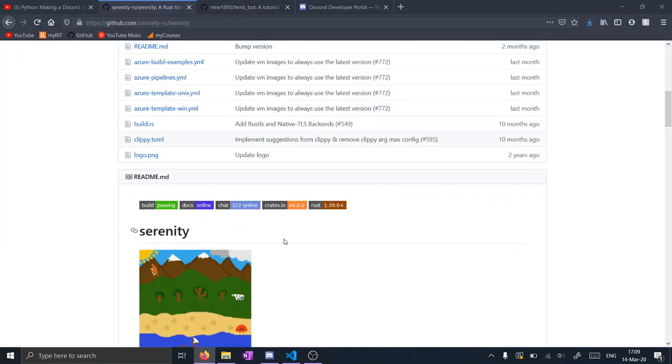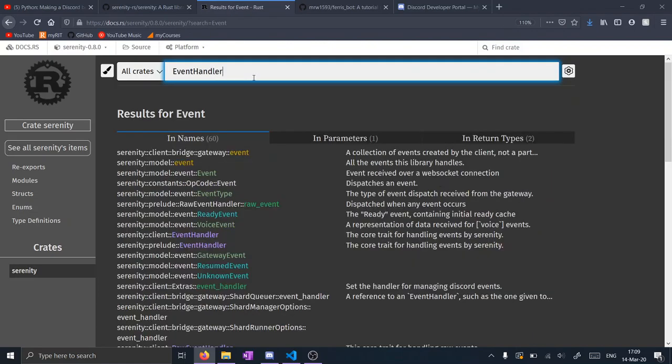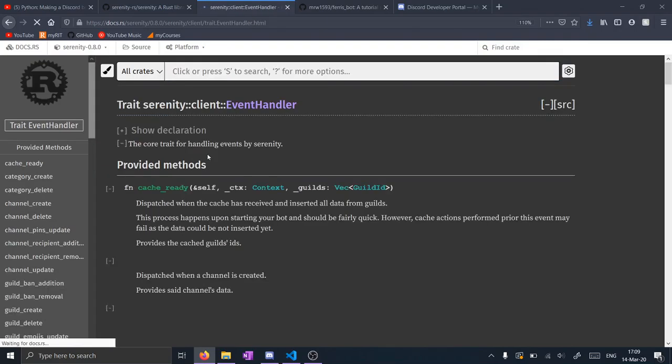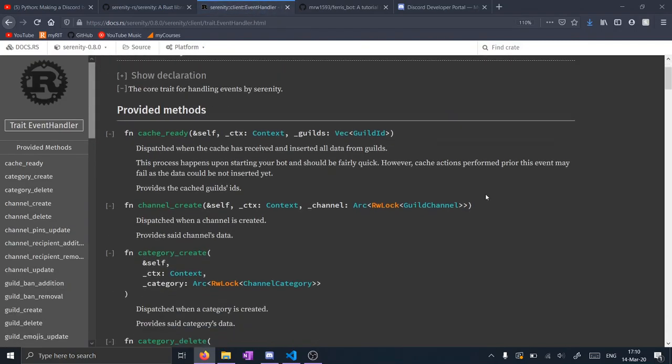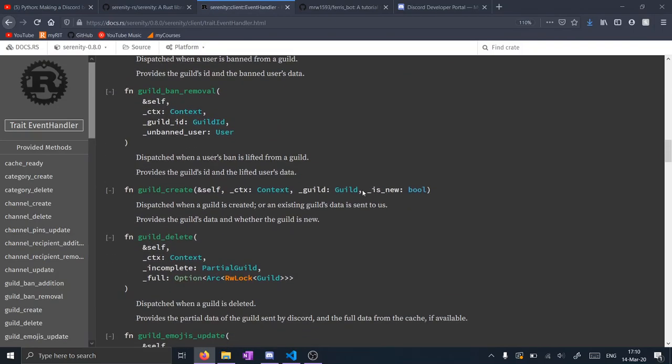If you want to see where they all are, you can just go to the docs for Serenity, search event handler, and I believe it's this one. And these are all the events. So let's look at a few of them.